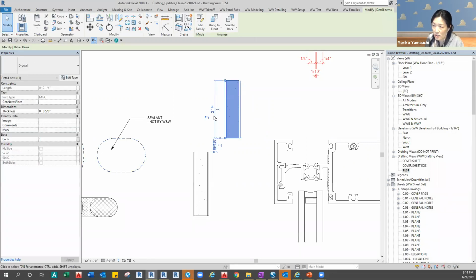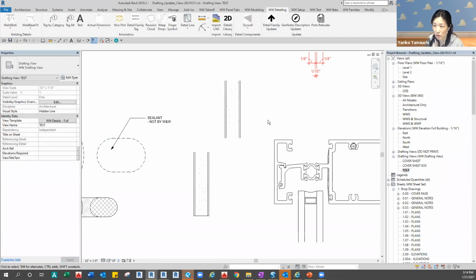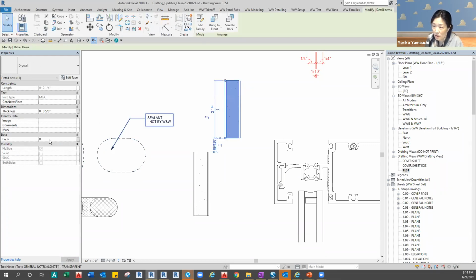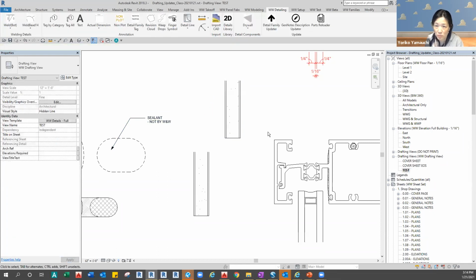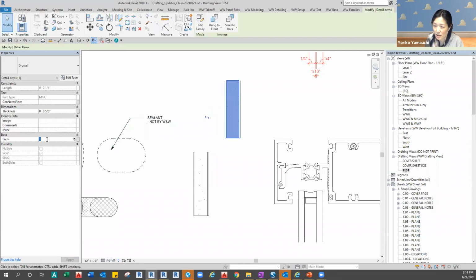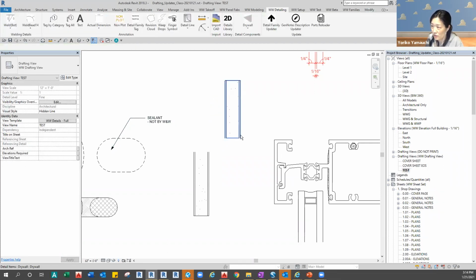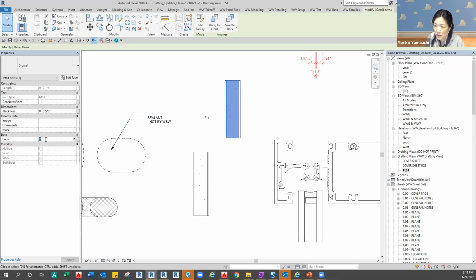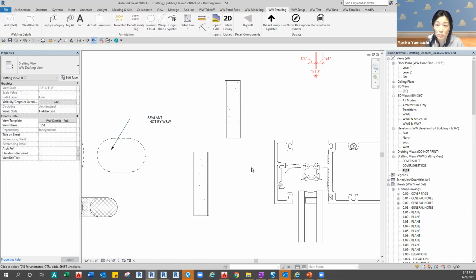So how to change is you can change here. If you change to 0, then both sides will be open. And our default one is starting point will be closed. And then, as you can guess, number 2 is opposite. And then if you select the number 3, then both sides will be closed.